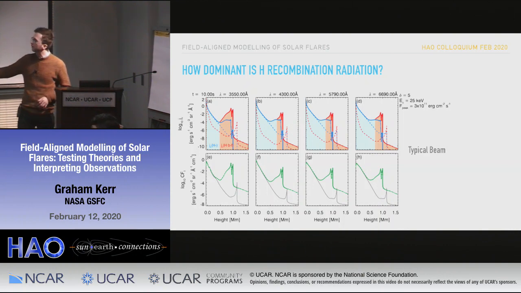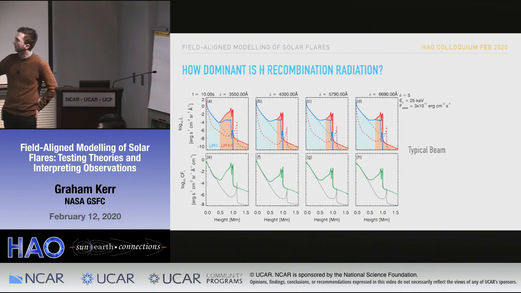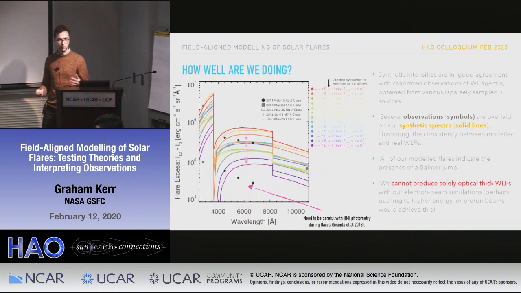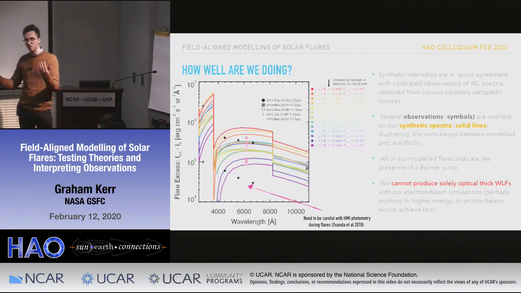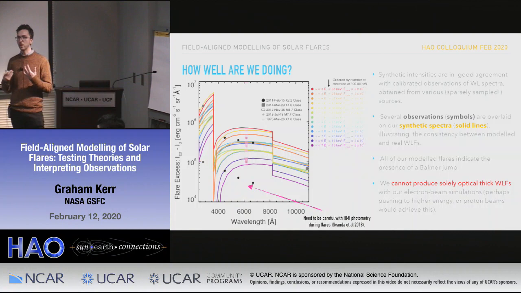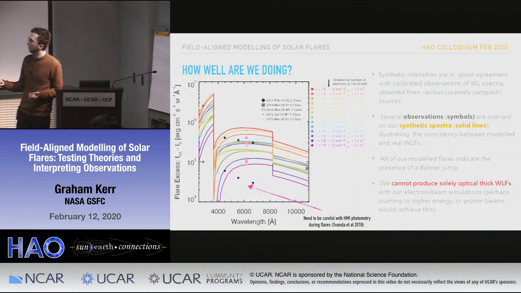This is the more typical beam, which is a delta function in energy flux, with a mid-range spectral slope. And we can see that the H minus opacity doesn't increase that much during the flare. It's dominated by this spike of recombination radiation. And so the point I was making at the start of the talk is that we can do all this analysis and look at where the model predicts this emission comes from, but we have to take a step back and say, well, is this consistent with the observations? And in this case, we're mostly there, but not quite.